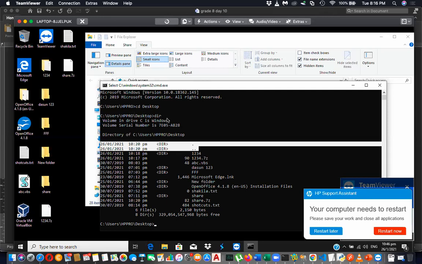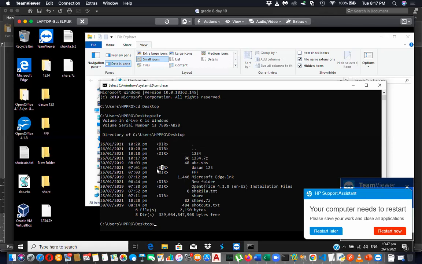So what is in the results? Can you tell me the folders in the results? Can you see desktop there as dir? No, sir.